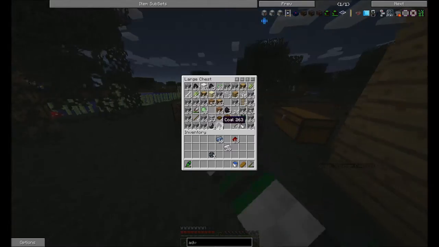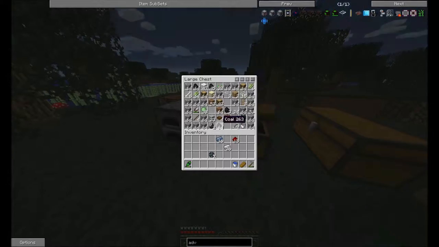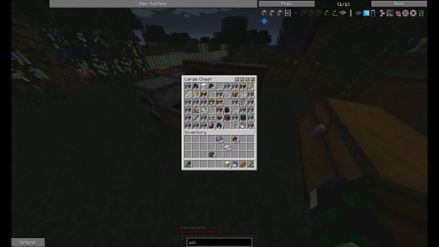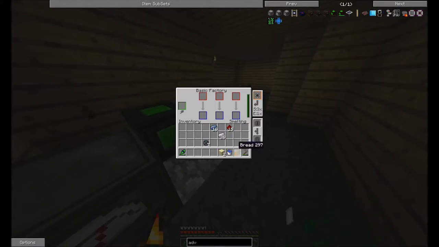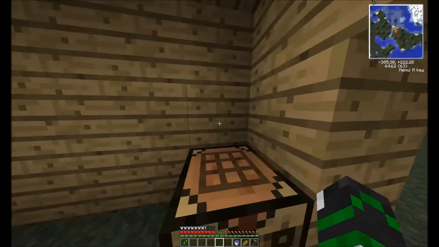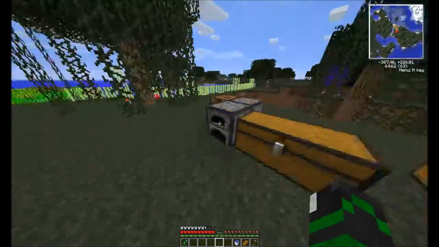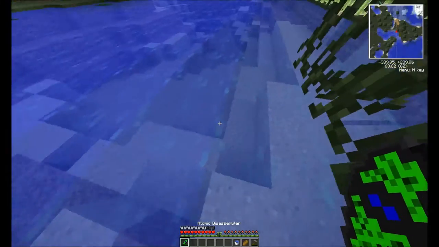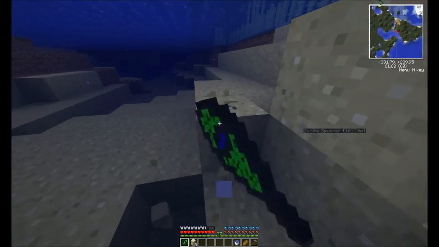If I want more upgrades, I'm going to need some sand. Oh, wait, really? I don't have sand, just these two? Yo, smelt these for me. Anyway. So let's see here. Where is more sand? I just have no idea where there's more sand.